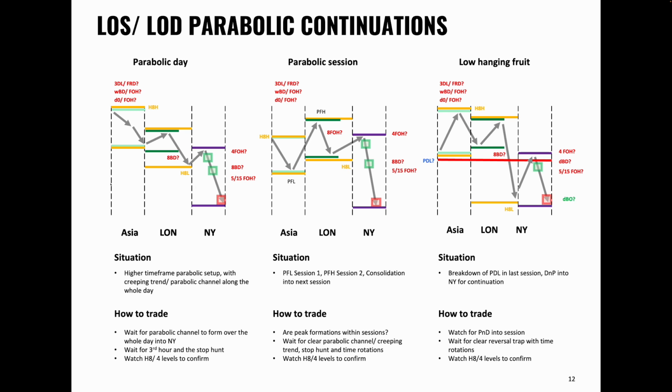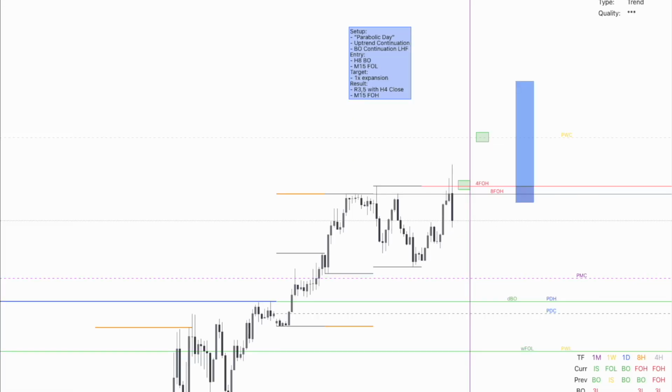So let's look at an example of a parabolic day. So now, parabolic day, uptrend continuation. So this is a parabolic day, but on the bullish side. So you need to flip the page I just showed you in your mind. So the long setups are exactly the same as the short setups.